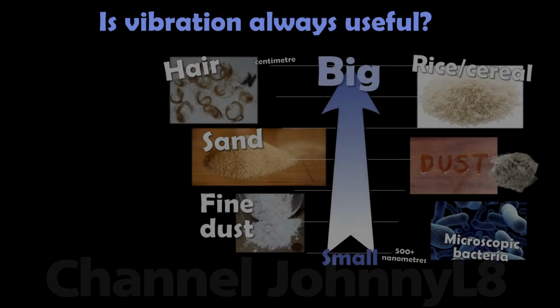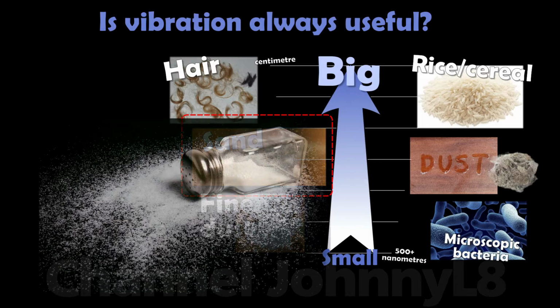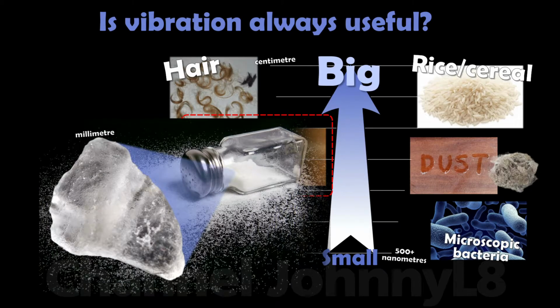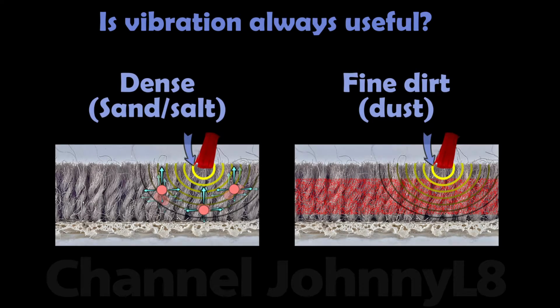There are actually many different types of particles that can be in a carpet, with masses and volumes spanning a huge range. The particles most affected by vibration are the denser, heavier ones, such as sand or salt-like particles, and larger particles like rice. These are harder to accelerate in the airflow because they're heavy and have a smaller projected surface area, and so don't catch the airflow as well. But because they're hard and dense, the impulse from a vibration wave is efficient at knocking them out of place if they're trapped. Vibration does very little to low-density, lighter particles which are more elastic, such as small dust and hairs, and they're more easily removed by good suction once exposed by carpet flexing.